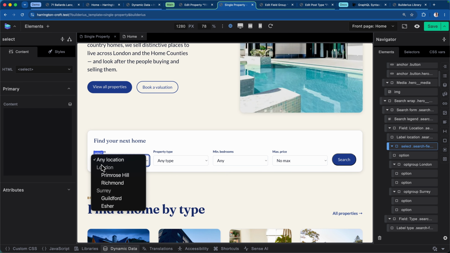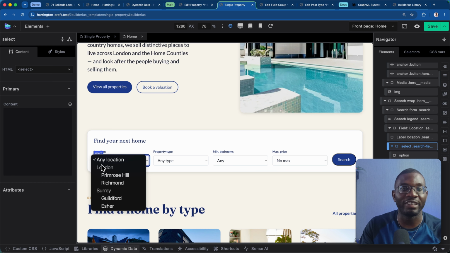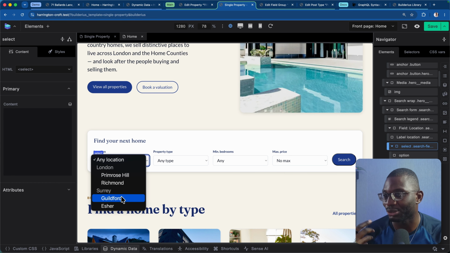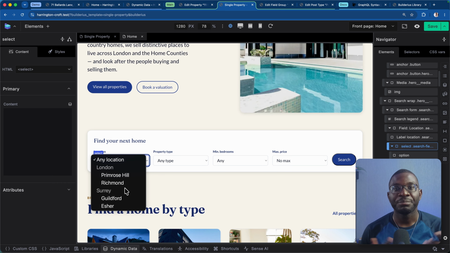That is not great, because what if we add a new location, which is already a problem here because the location names here are actually even wrong. So that shows already that it's a problem. So how can we now fix this problem? We use the collection element because it's a loop of items. And first we need to define our query that we're going to be using in the collection element.